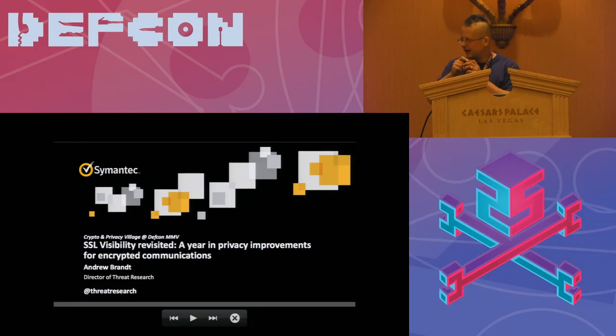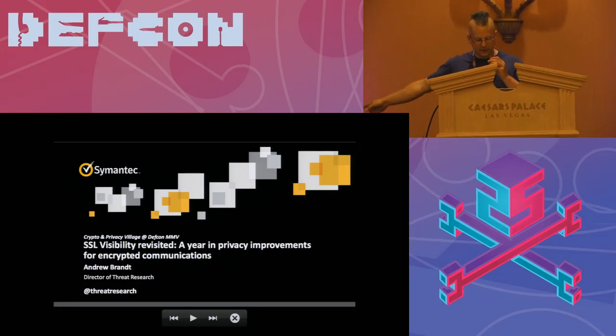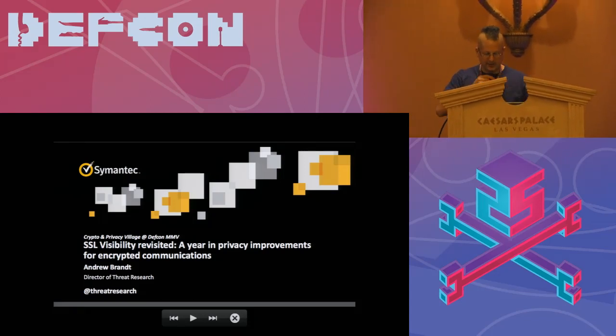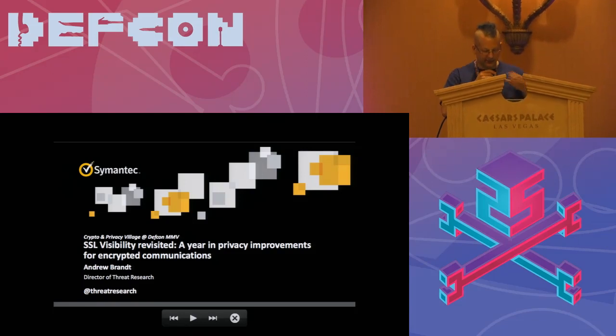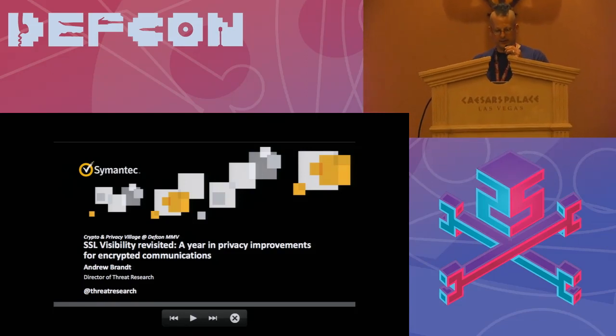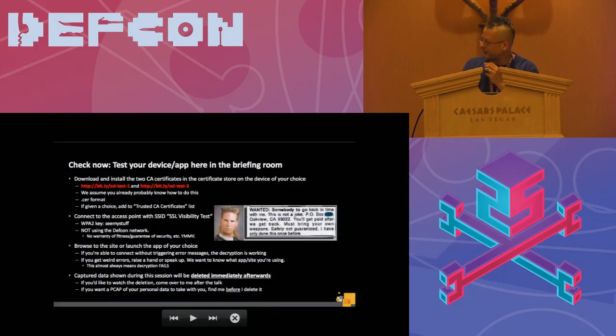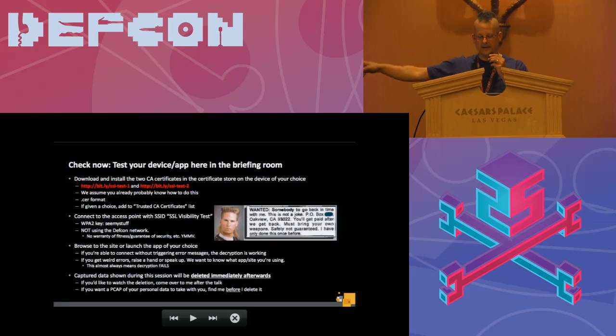Unfortunately, although I have a demo unit here behind this projector, there is no wired internet drop in the Crypto and Privacy Village. So it is on and it is working. It's just not hooked up to anything. We can do a little bit of a demo with it at the end if there's time. There are instructions here for how to do the testing, but it's not actually connected to any kind of a live internet service. So while you can connect to it and download these certs that I've generated, you cannot really use them for anything, so just don't bother.